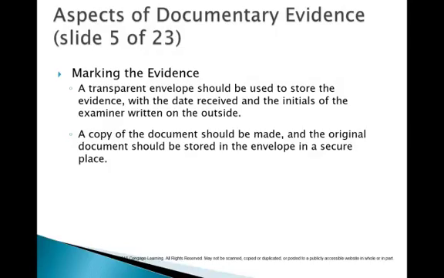And it's actually better than the olden days, because it makes the documents easier to search. So what we'll do is we'll scan documents in. The system will take pictures of them and can actually read the document. And then if we want to search for the perpetrator's name through various documents, it's easier to find. And then we put the originals again in a plastic case, or plastic covering with the Bates number on it, so that if we need to pull it up for court, we have it, and we can show the court that this document's been in our possession the whole time and it's been unaltered from the time that we possessed it.